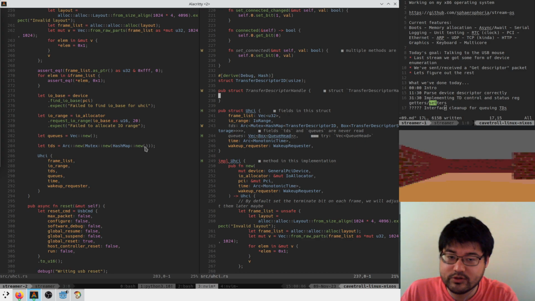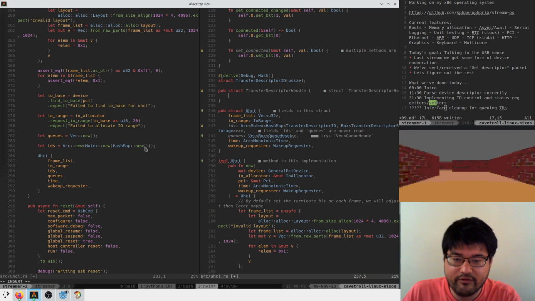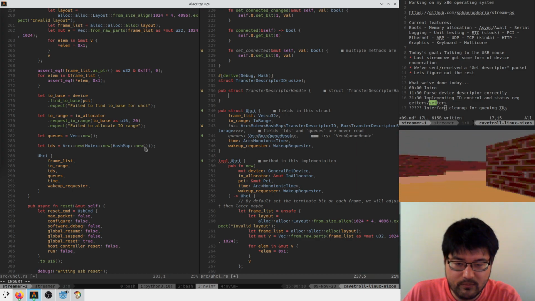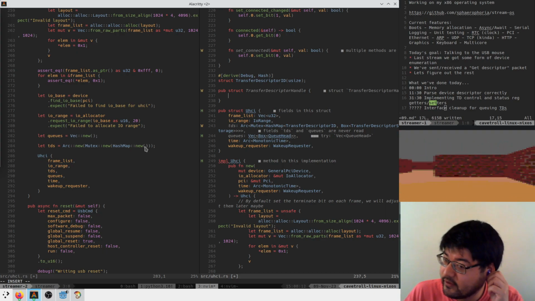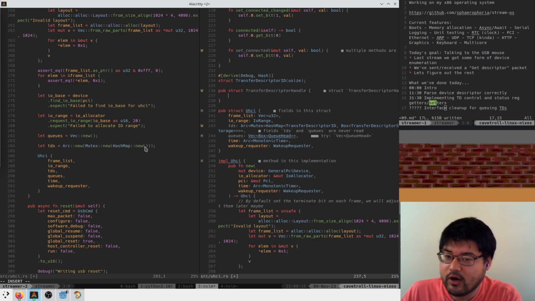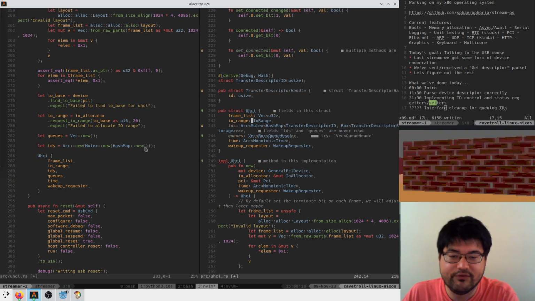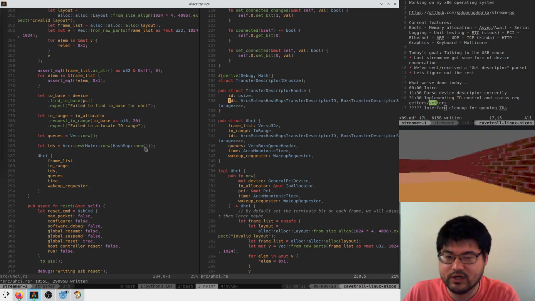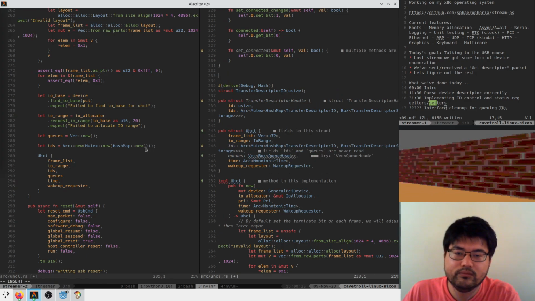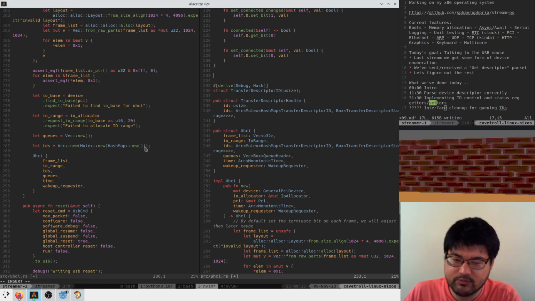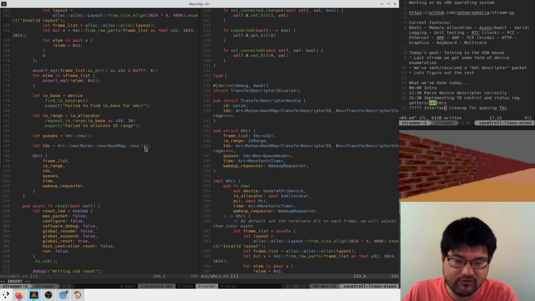So now what's going in our transfer descriptor handle? Let's think. We have our ID, and we definitely have a reference to this transfer descriptors thing. So we'll make a type alias for this because it's messy.